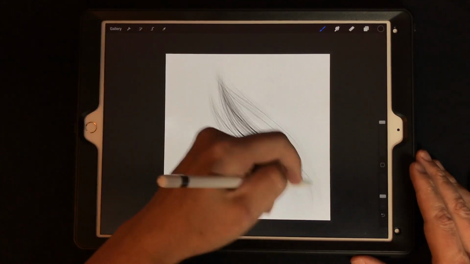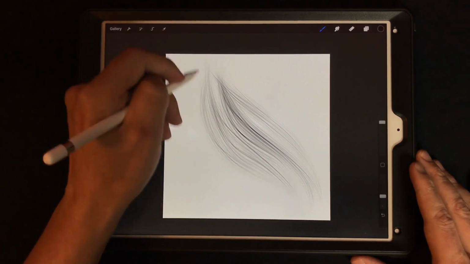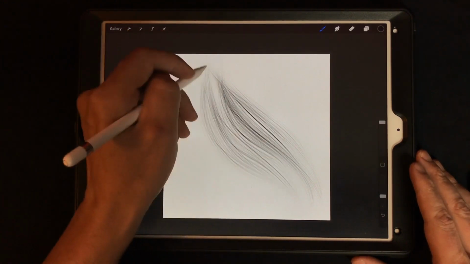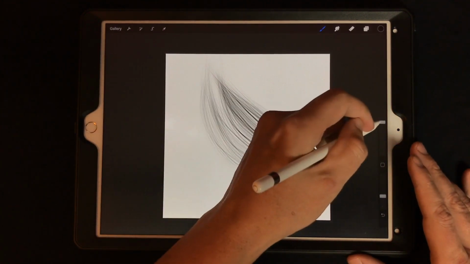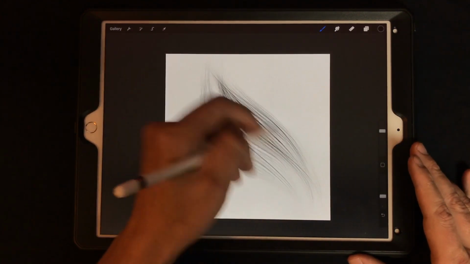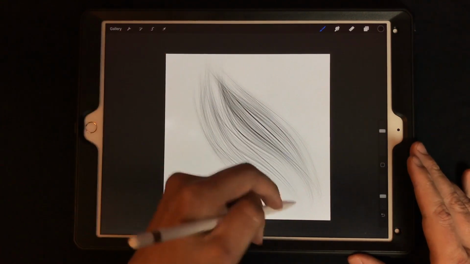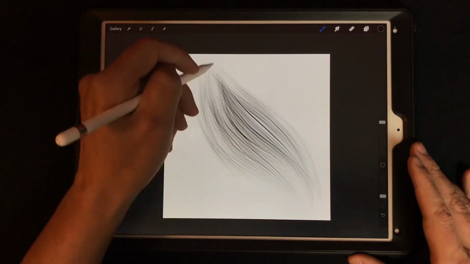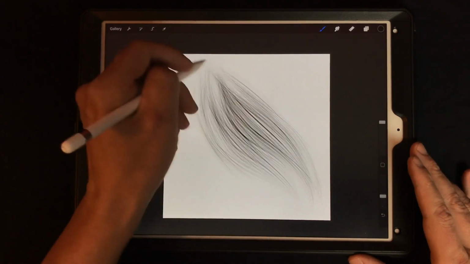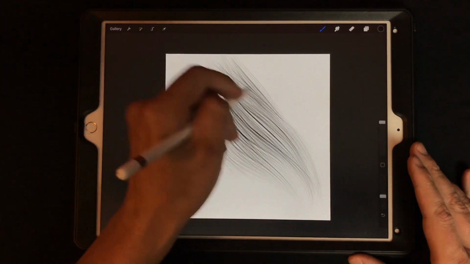You're obviously going to want to do a lot of overlapping strokes and things like that, kind of get the design of it going. I'll usually draw it first, and then I'll use this brush to paint over top. You also want to scale this brush up and down. After you start to overlap a lot of this pattern, you really start to see this come together.